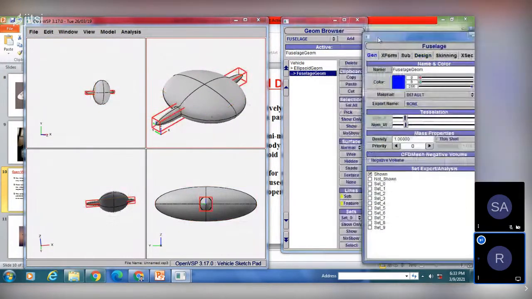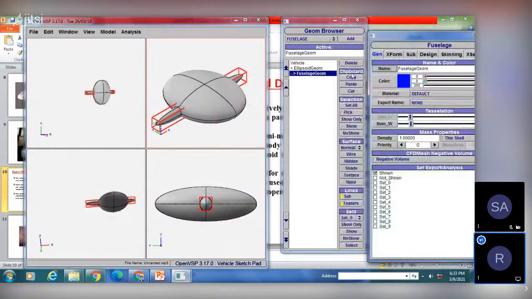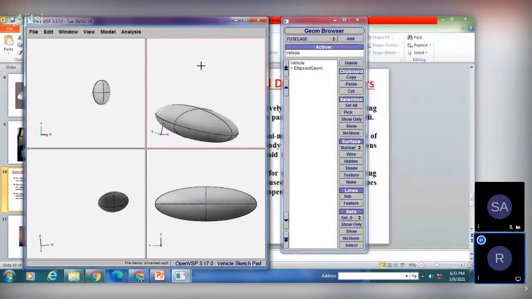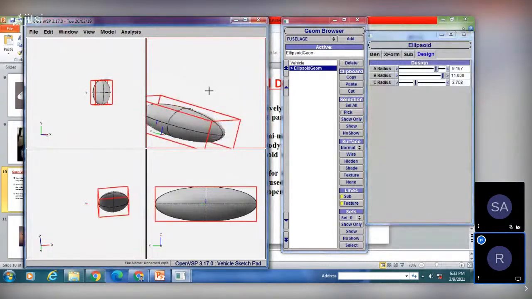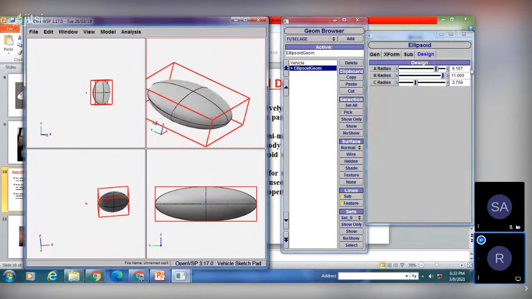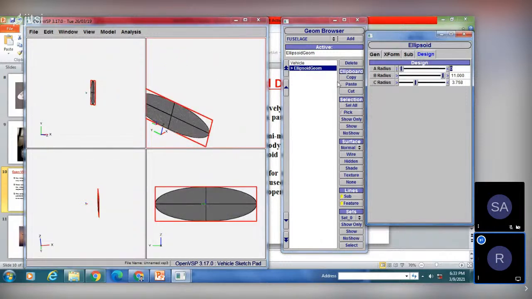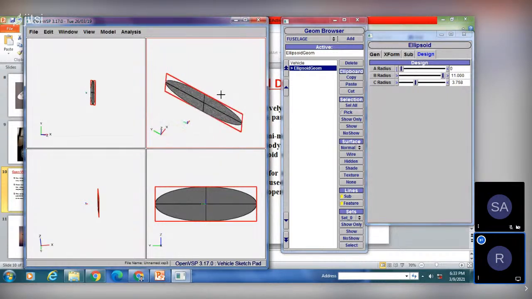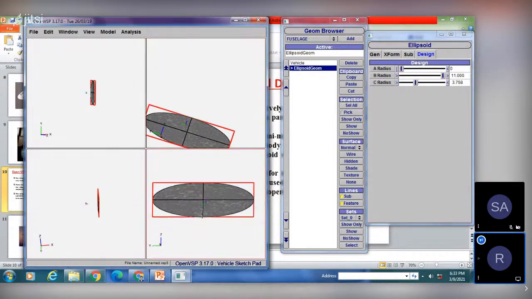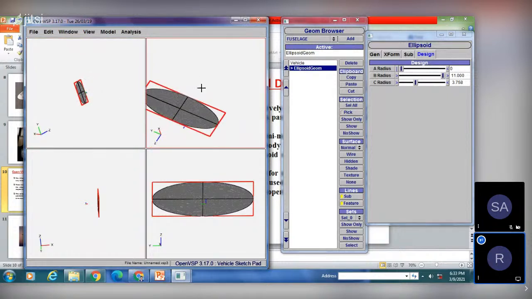I'll delete the fuselage. See, in this case, suppose you maintain the A radius as 0 and you enter. Okay, so you can see this completely flat ellipsoid.